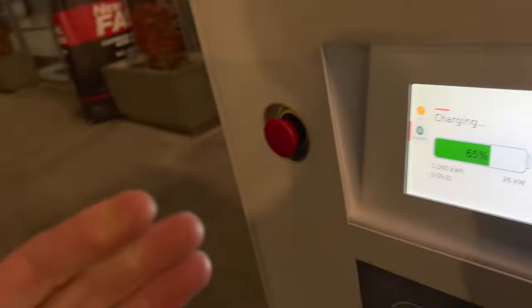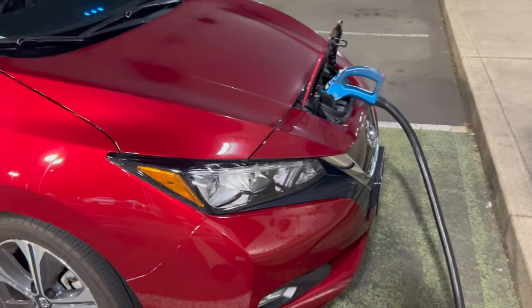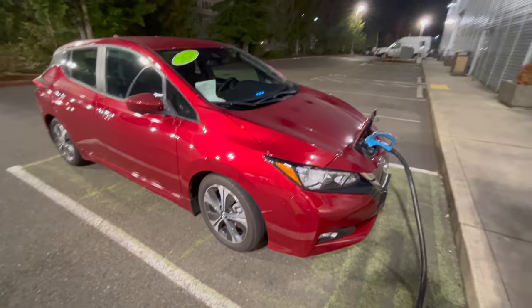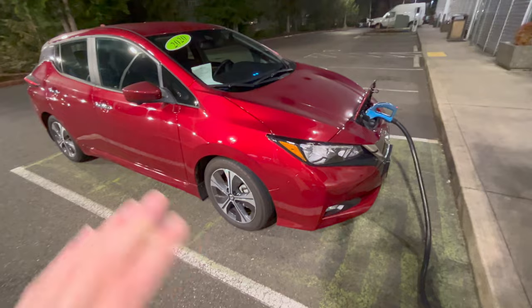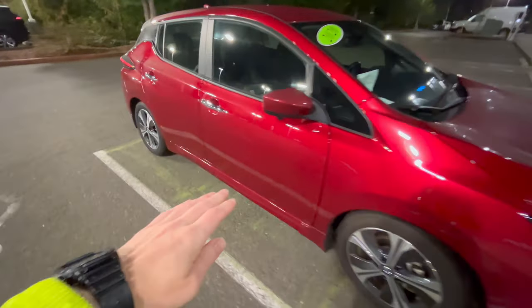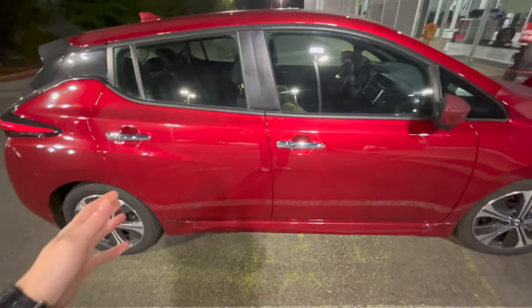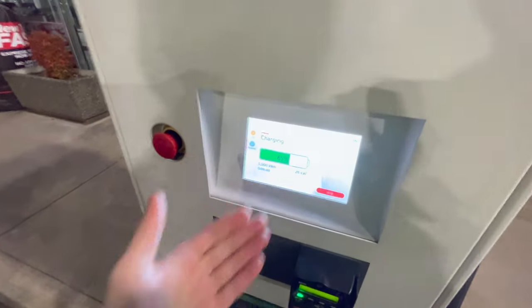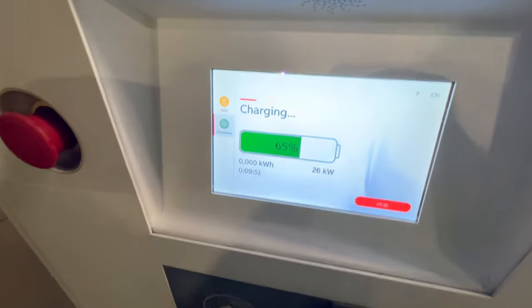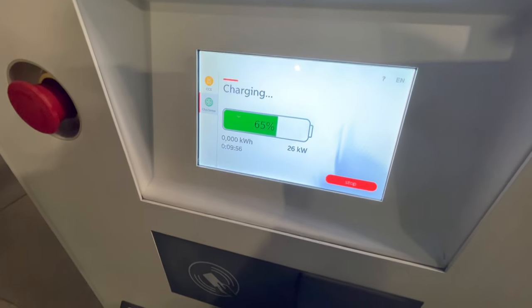And you can see my breath, foggy morning here, right? So it's really cold outside. It's under like 40 Fahrenheit. So what we're doing here, the battery is air cooled in this vehicle. It's actually located under the rear seats here, and it's been sitting out overnight, so the battery is cooled off all the way. And if the battery temperatures are colder, the communication system in this charger allows a higher rate of charge, where it would taper down to 9 kilowatts if the battery was hotter.